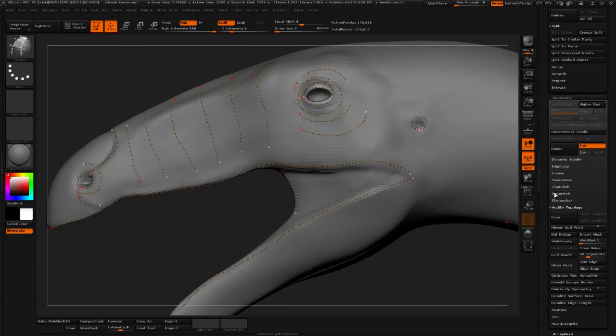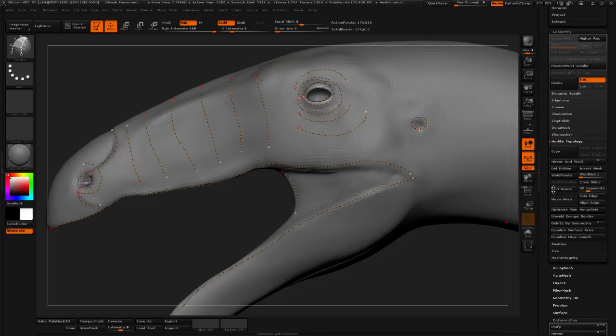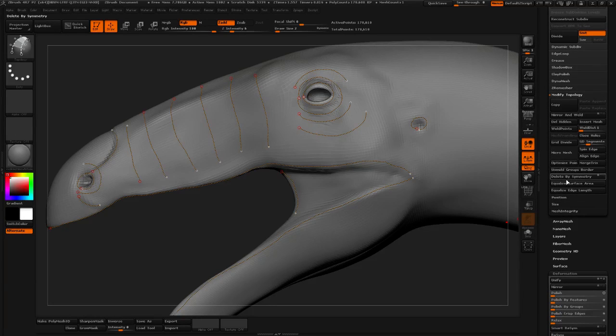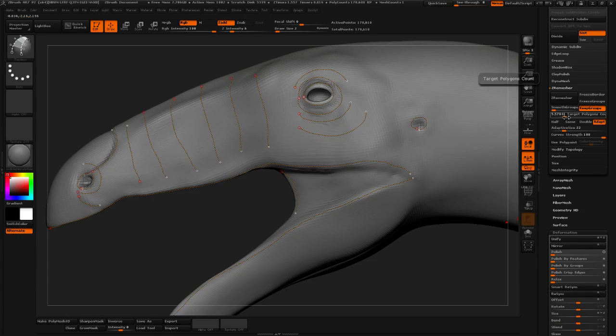Alright, so this is hopefully enough to tell our ZRemesher just enough so that it can create a solid base for us. Okay, let's try.